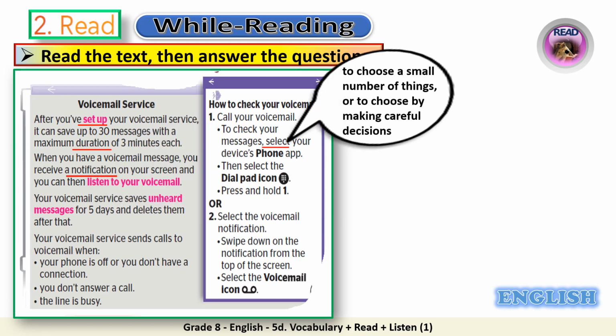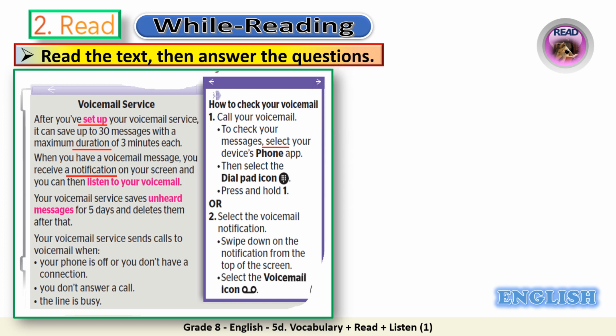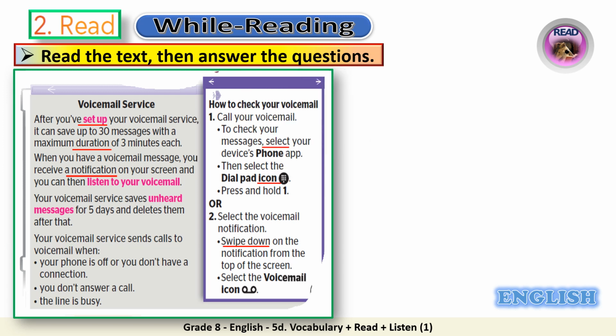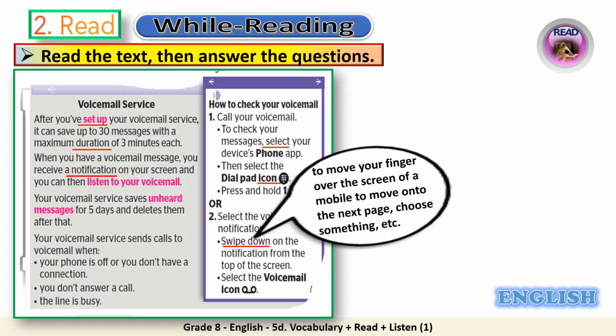Select. To choose a small number of things or to choose by making careful decisions. Icon. A picture on a computer screen that represents a program, file, or instruction. Swipe down. To move your finger over the screen of a mobile to move onto the next page, choose something, etc.